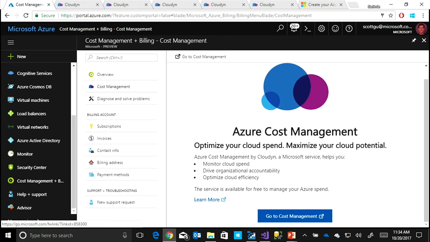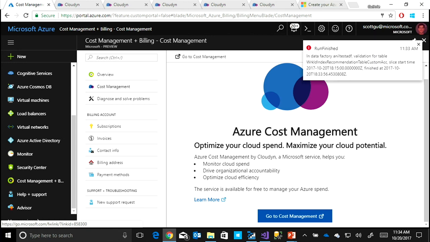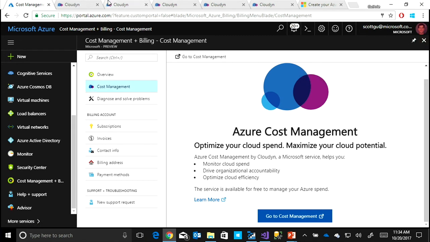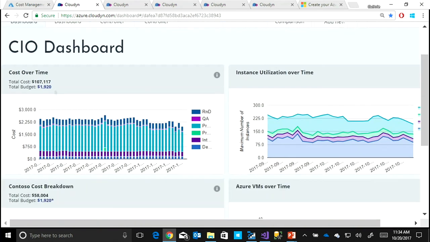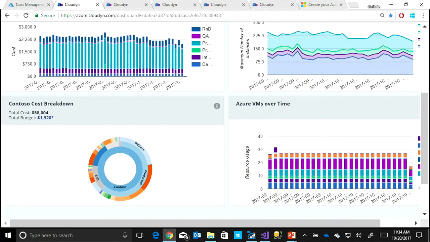The one caveat you do want to keep track of is you do need to be an owner of the subscription to set it up. And so you do want to make sure if for some reason you click it and it says you can't do it because you're not an owner, track the person down. And I think we even now have the email address of the person in your organization that needs to basically click the accept button because there's billing information. We just got to be careful that only the right people can turn it on. But once it's turned on, you can get access to dashboards. And you can let multiple people get access to these.